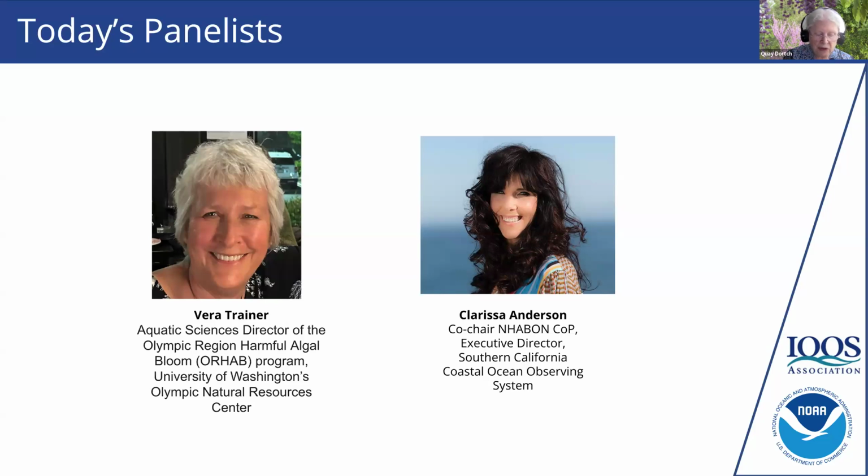Dr. Clarissa Anderson is a biological oceanographer with expertise in ecological forecasting and remote sensing. After a 2-decade tour of just about all the University of California campuses and a short stint in DC, she is now the executive director of the Southern California Coastal Ocean Observing System, or SCOOS, at Scripps Institution of Oceanography, where she continues to conduct research on phytoplankton ecology and HABs in coastal California.